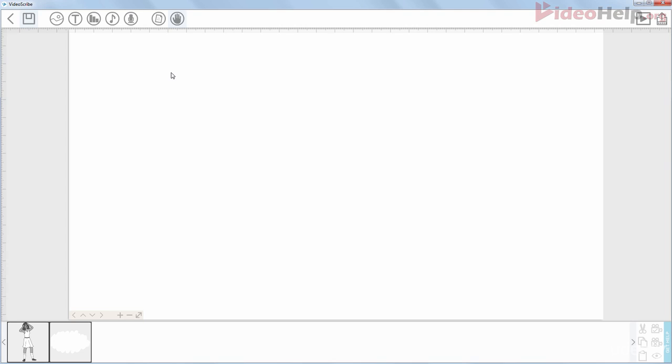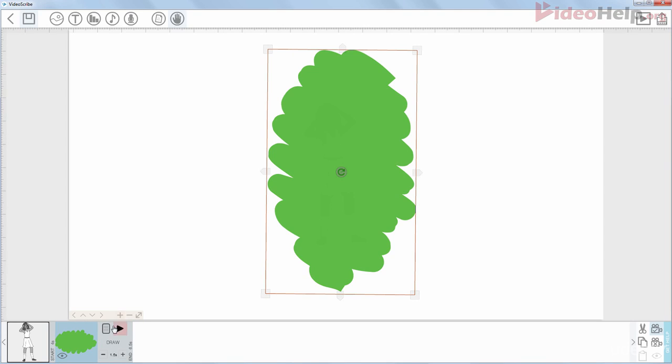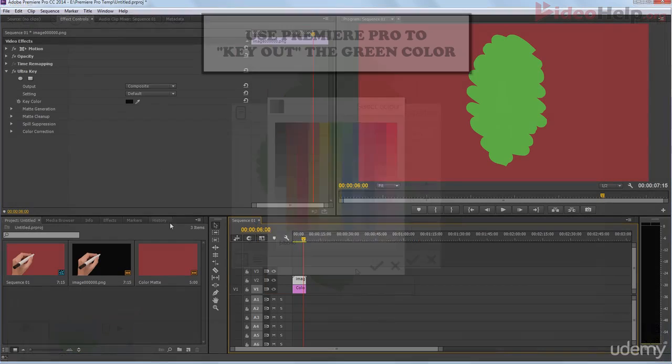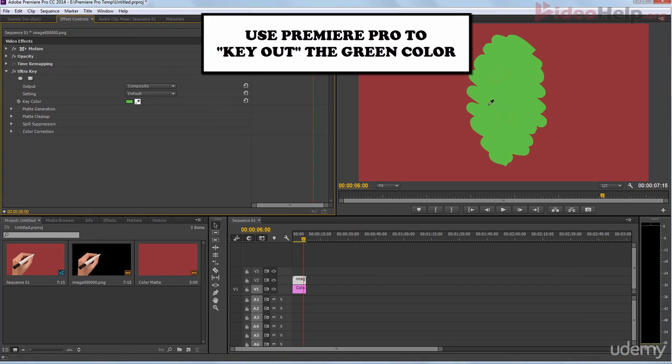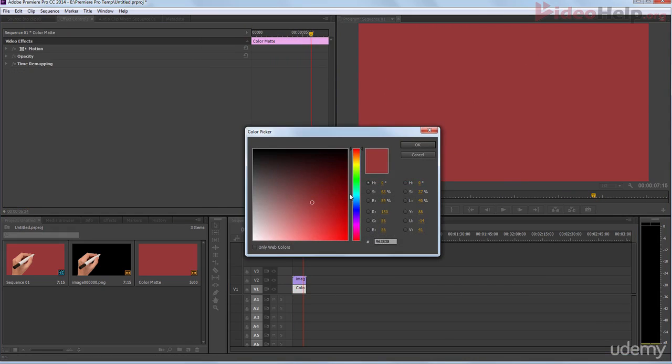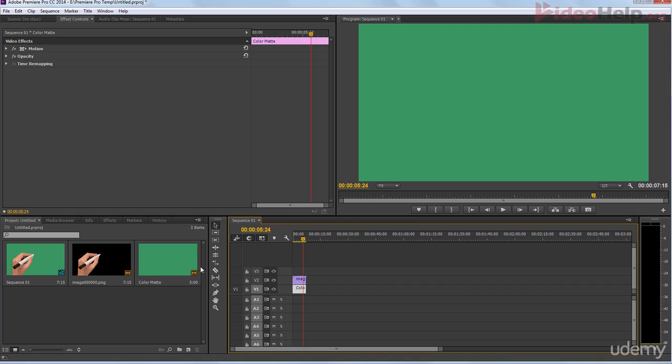I get around this by setting the eraser color to bright green or some other color that isn't used in the scribe, and use Camtasia or Premiere Pro to key out the green like you would in a green screen. I made a separate tutorial about how to use PNG and JPEG image sequences in Adobe Premiere Pro, so check that out if you want to learn more about it.